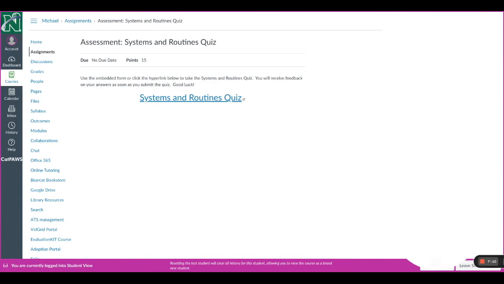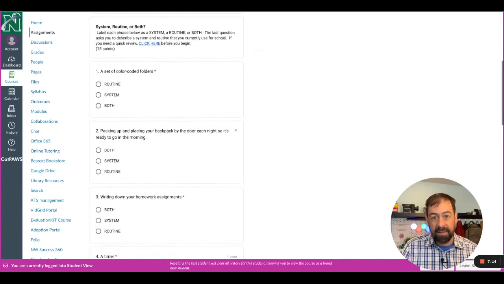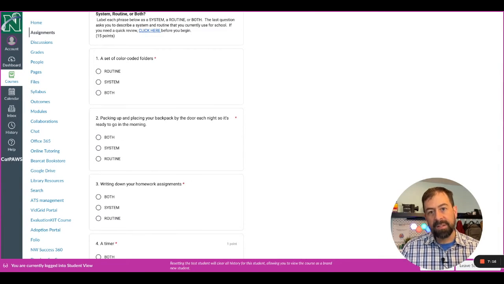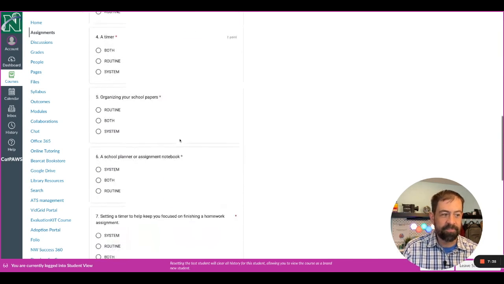And what I did here is I used a Google form to create this, primarily because when I transfer this to a course that we'll use at RNBC, I may very well be using Google-based tools. So rather than using the Canvas quiz maker, I created one on Google Forms here.